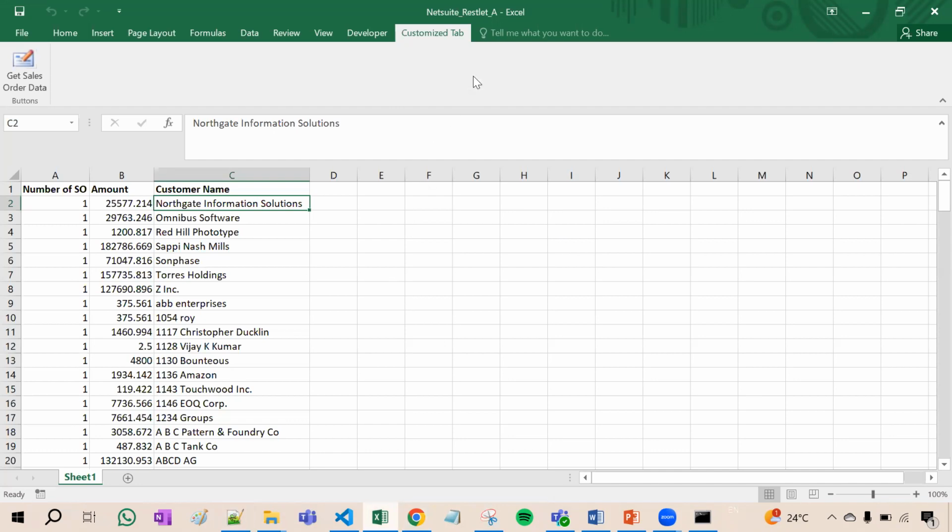So this is another most important feature, because in most companies it is required: a few members are good in technology, a few members are not good enough in technology. So we provide a solution for those who are not sound in technology. In this way we can help them. You can add as many buttons as you want. For example, if some other manager wants to download the data of all the purchase orders from last month, in this way we can do this type of exercise.